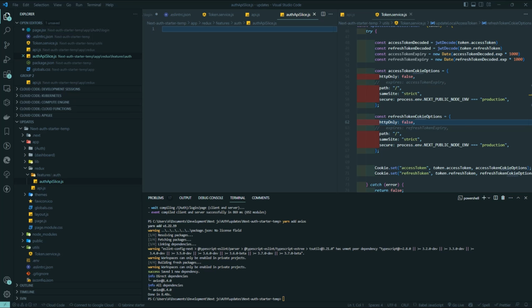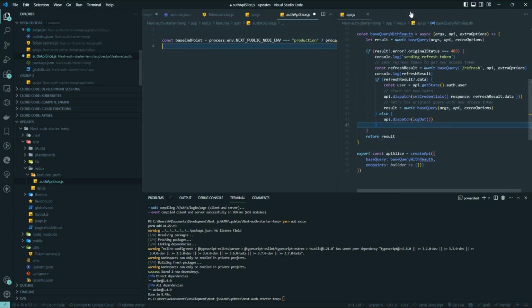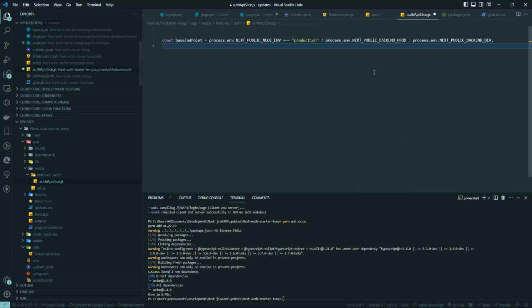So to do that, let me just walk you through the code. First of all, we get the base endpoint here. Let me close this so that we can have a full view of what is going on.